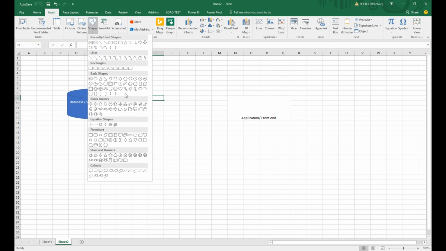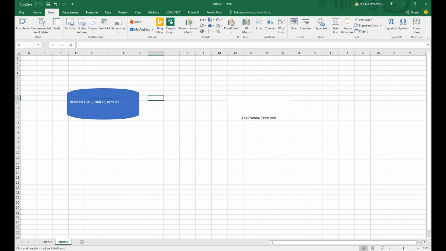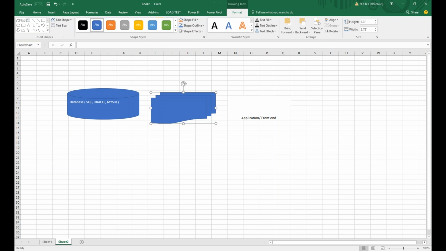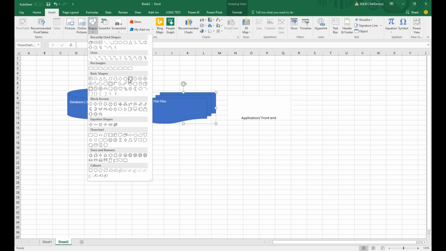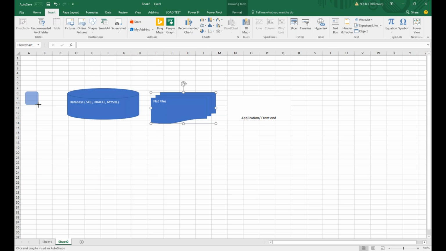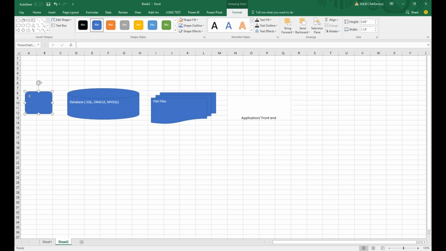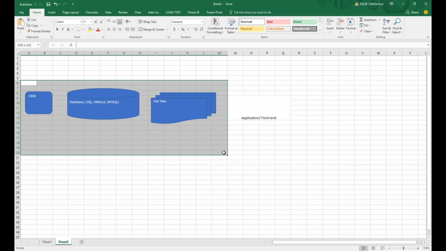So let's say your data is stored into some flat files. Sometimes your data is stored into some kind of CRM systems, right? Somewhere you store all your data, so it's some CRM system. This is all called a database management system, right?